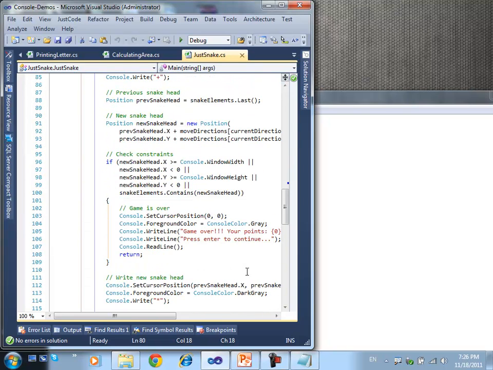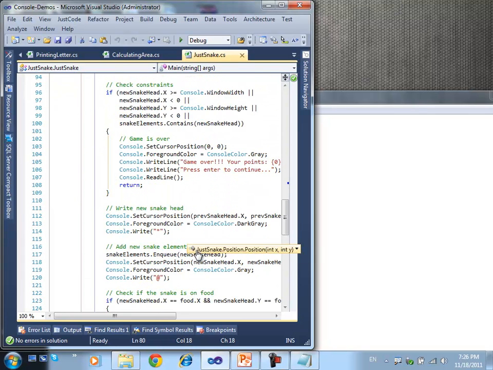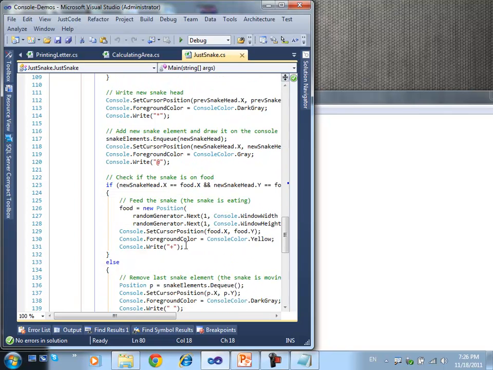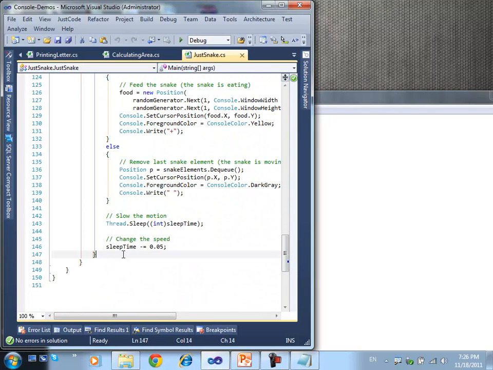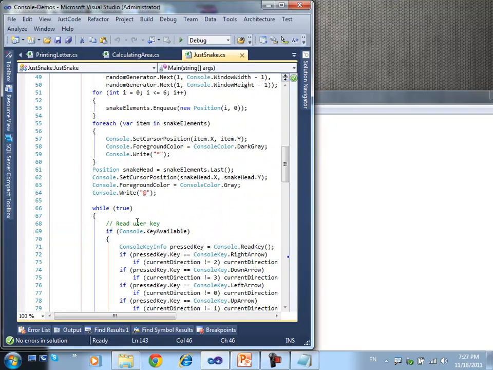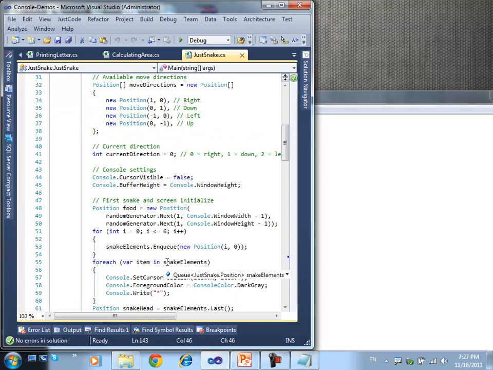This loop tries to see if the user pressed anything and then produces the next step on screen, whether the snake is moved or a new direction is set, then it sleeps and goes on to the next iteration. So I recommend you take a look at it. It's very neat, very cool.